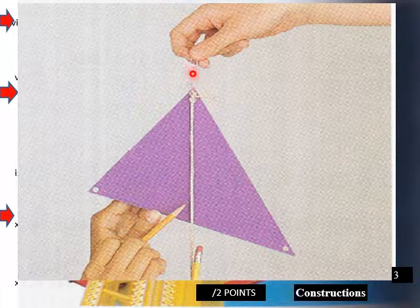So what does that mean? It means, here's your paper clip. You're hanging your triangle from the paper clip, and you're letting your string hang down. You're using your pencil here as a weight. So you let your string hang down, and then you trace a line where the string hangs down from this vertex right here. You tie your string into that hole, hang it from that hole, let your pencil hang down, and then you draw a line right here where the string hangs down.